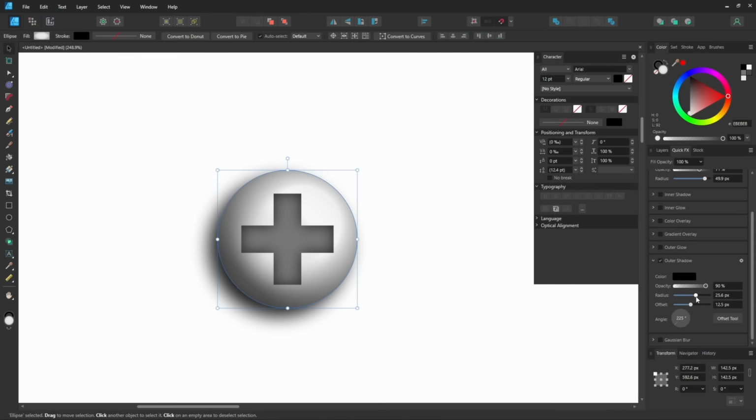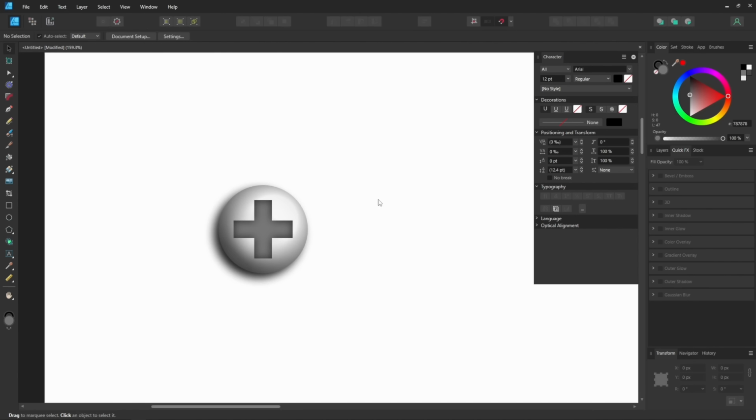So I know that this is super basic and doesn't really seem like much in the grand scheme of things, but once you start applying effects like these to pretty much everything that you create, you wind up with an absurd amount of detail that's really easily achievable. And it all adds up at the end of the day and just gives a much better looking result than having a flat vector graphic, unless that's the style that you're going for.